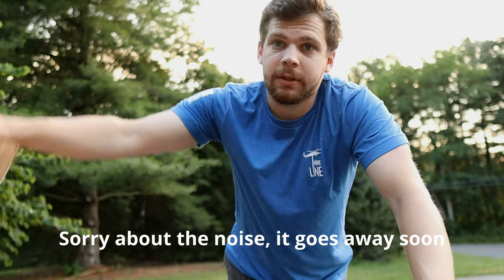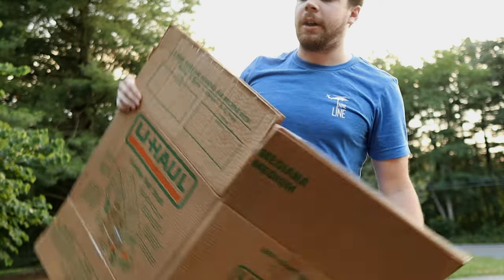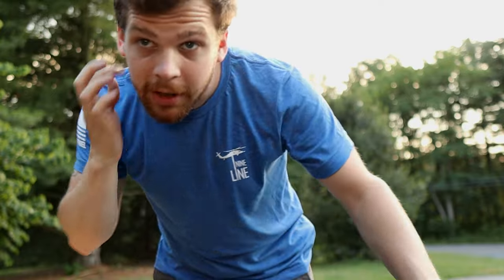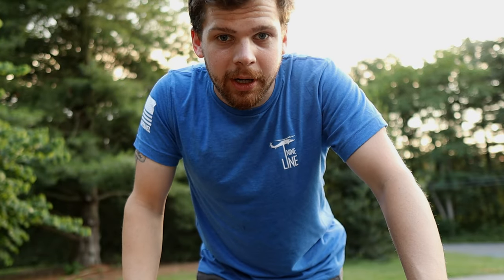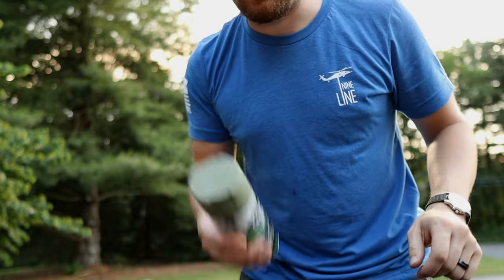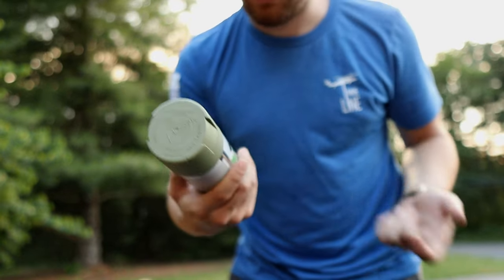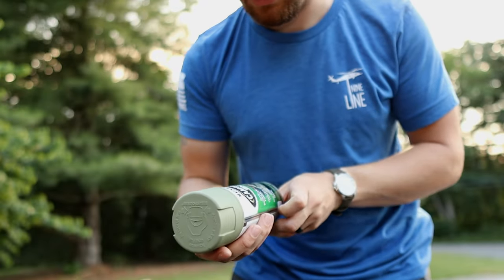All right, so there's a couple things you're gonna need, obviously, to spray paint a gun. Number one, in case you don't know, definitely should put down some cardboard. Otherwise, you'll end up with a ticked off wife or mom or whatever y'all have. Spray paint, you're gonna have a couple different types. I've got the Rust-Oleum. I've just been using this stuff for everything that I've been doing.